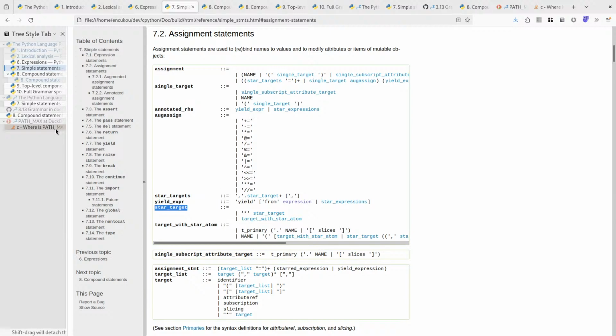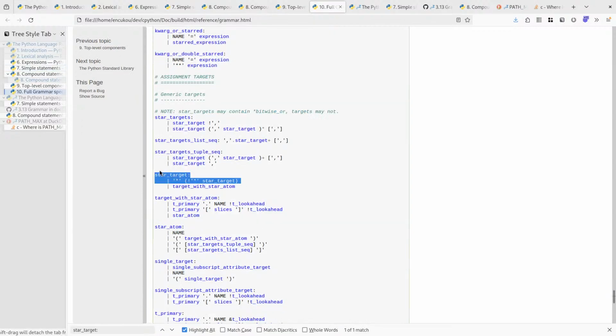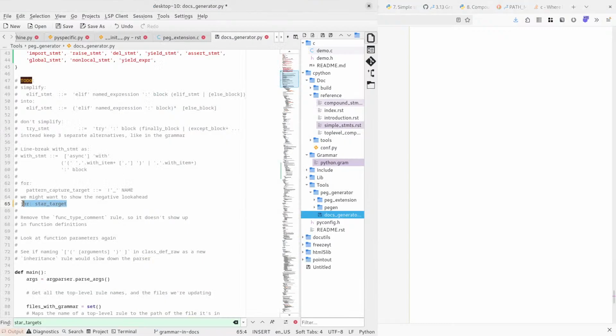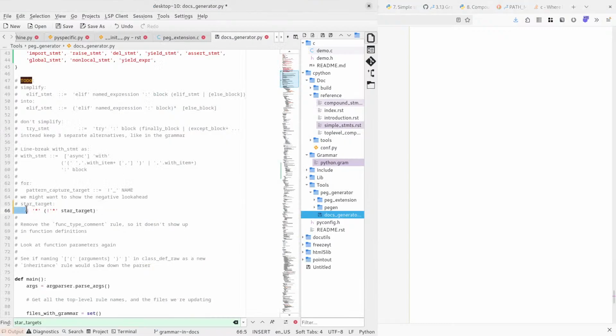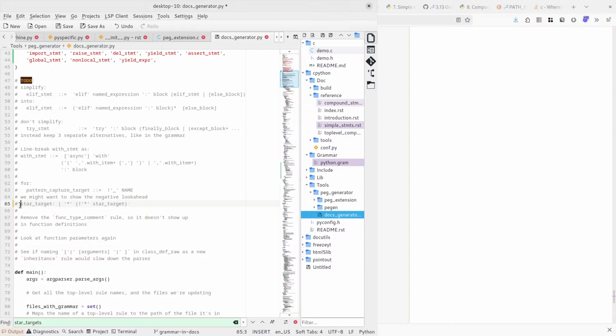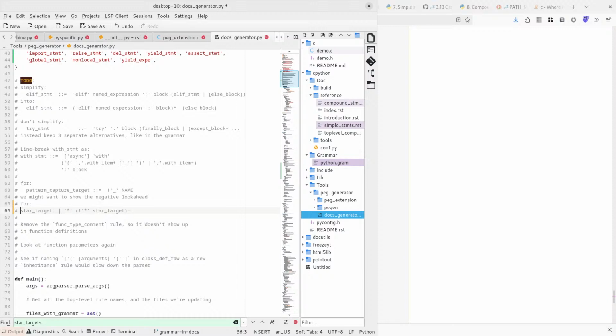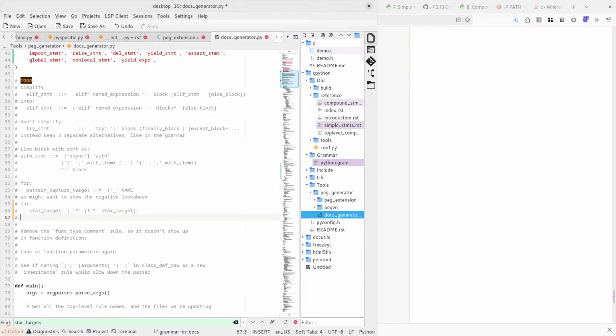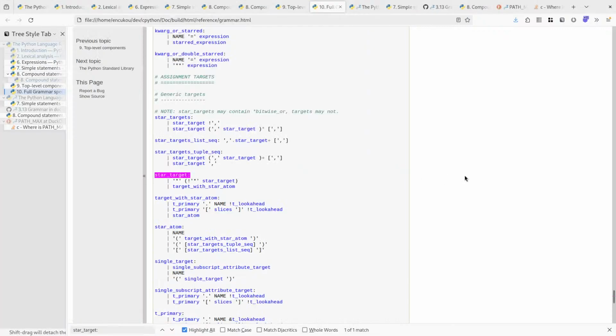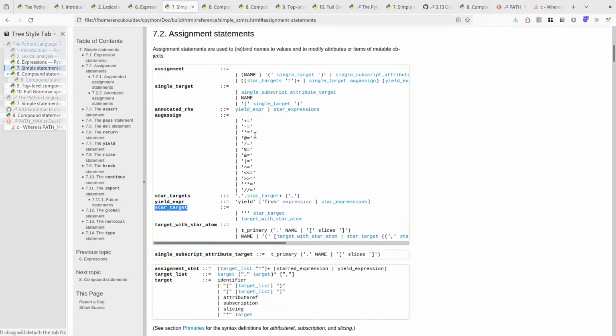So for star target, we might need to show the negative look-ahead. But yeah, so I guess this is all we can do right now.